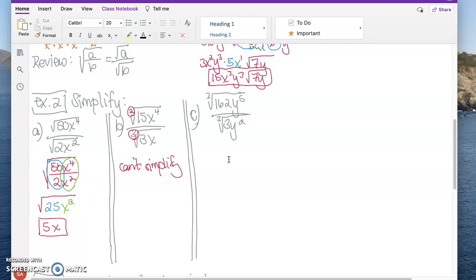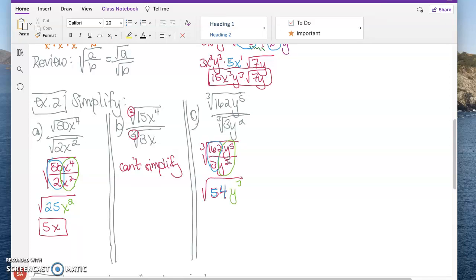So let's do c. We can put them under the same cube root, and then we can divide. So I got to think about 3 goes into 16, that's 5, right? 15 with 1 left over, so 12, so 54. Dividing, I wanted to color code this for you again. Dividing the 162 by 3 gives us 54. And dividing the y to the fifth and the y squared gives us y to the third. And be careful not to lose your radical.